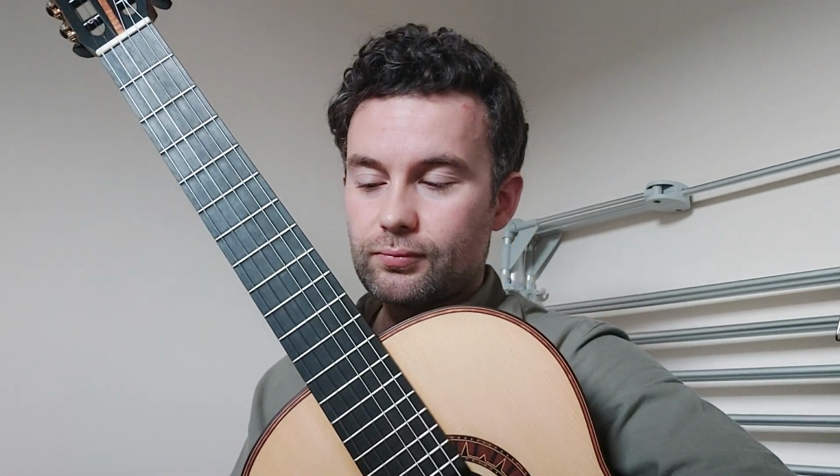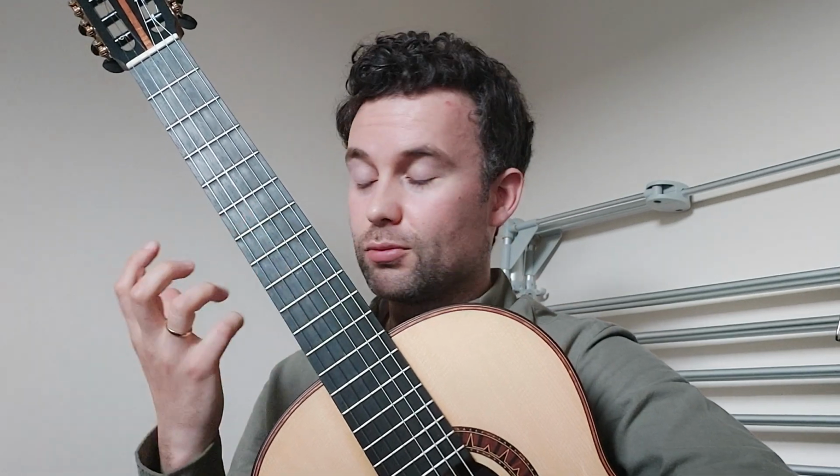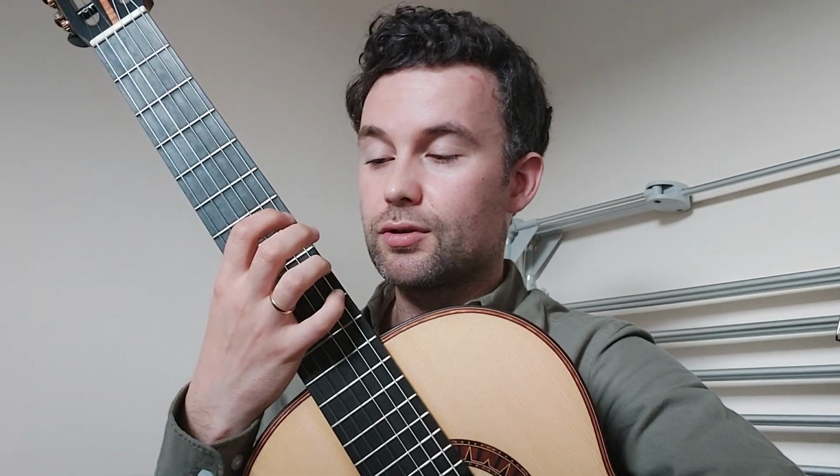Once you're able to do that comfortably in first position on adjacent frets, so maybe getting to the second fret where you're covering frets 2 and 3, you then want to try and do it on non-adjacent frets with a normal spacing of 2 and 4. So say frets 8 and 10. Following the same pattern. Same with 1 and 3.